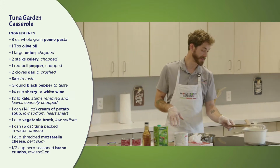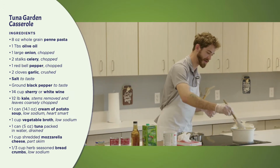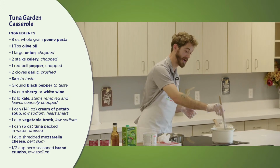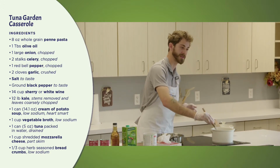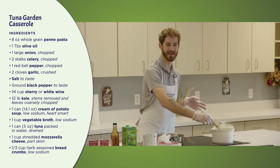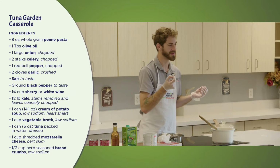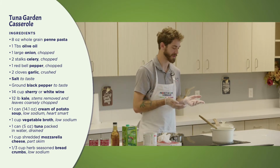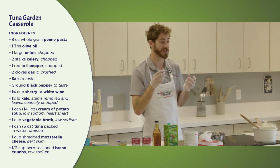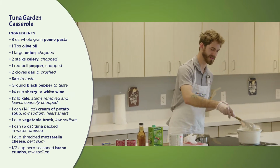As you can see, I already got the pasta going. I've been cooking this for about 5 minutes or so. Depending on how you want your pasta in the casserole, there are different ways to cook it. You can do al dente, which is where it's chewy. Well done is a little bit softer. Anybody else know any ways to cook your pasta?